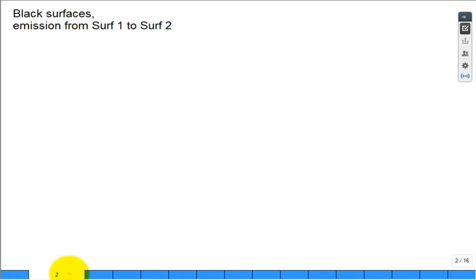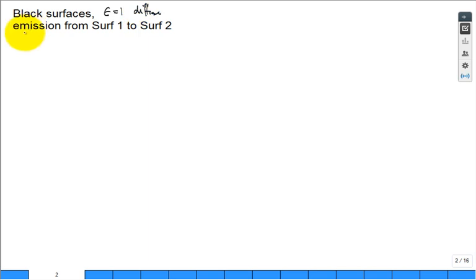So we start the discussion talking about black surfaces. When you see a black surface, two things come to mind: its emissivity is 1 and it's diffuse. If its emissivity is 1 and its absorptivity is also 1, it's a perfect emitter and a perfect absorber. Any photons that hit it are going to be absorbed. And it emits the maximum fraction. The fraction of emission for an emissivity of 1 is the maximum of any surface at that temperature.